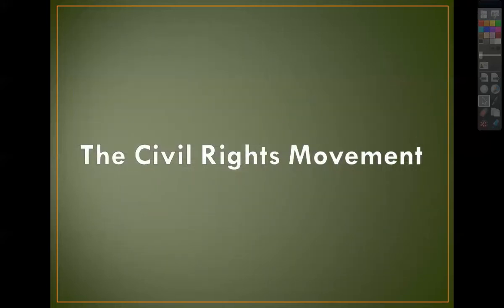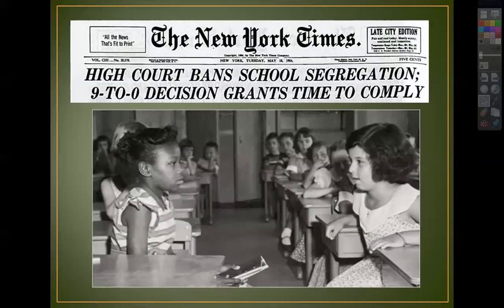The Civil Rights Movement. Lawyers with the National Association for the Advancement of Colored People, NAACP, began to file lawsuits challenging segregation in educational facilities. For decades, the schools had been separated under the separate but equal doctrine handed down by the Supreme Court in Plessy v. Ferguson, 1896. In Brown v. the Board of Education, the Supreme Court struck down the separate but equal doctrine, specifically in schools, but this set the precedent.